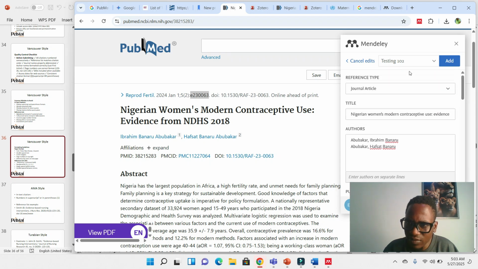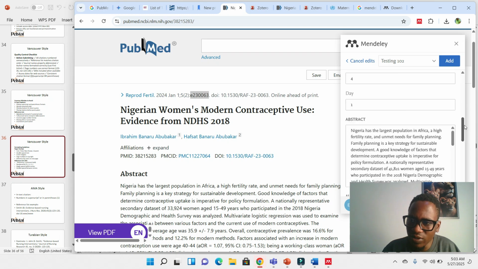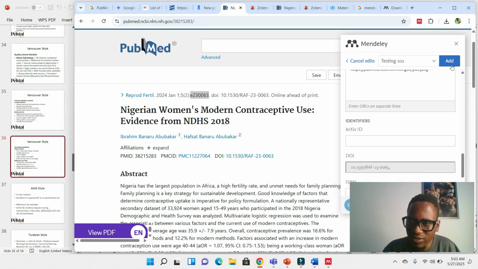Yes. So I believe that everybody that is conducting research, you're conducting with the goal that you want to publish it, especially when you have good knowledge. Yes, at this point, when you have all this information available to you, you should not just do it anyhow, just like every other person. So just click on add, and that's just it. Just click on add.